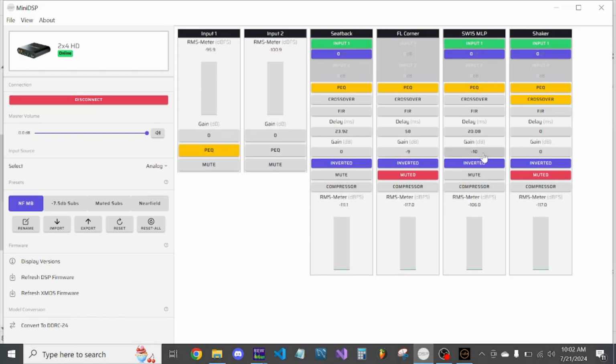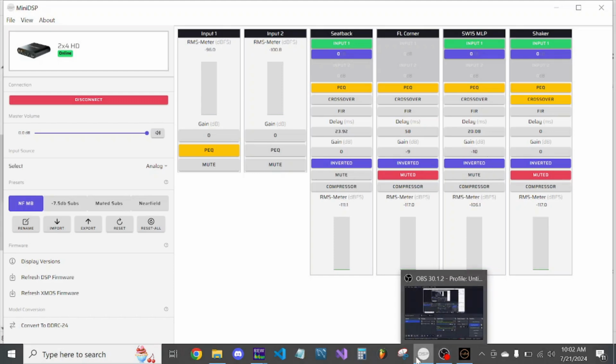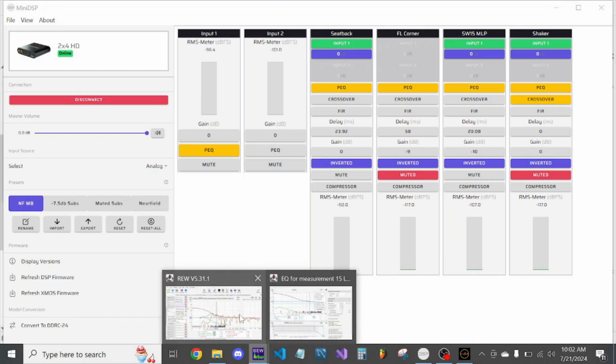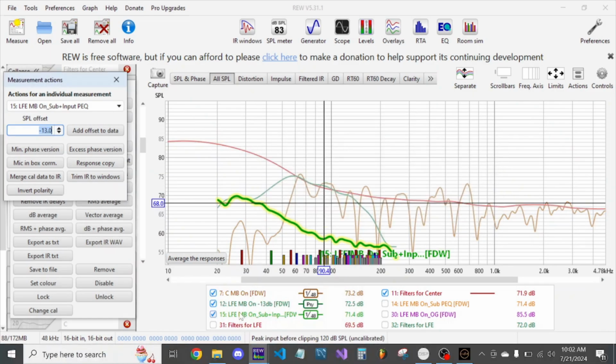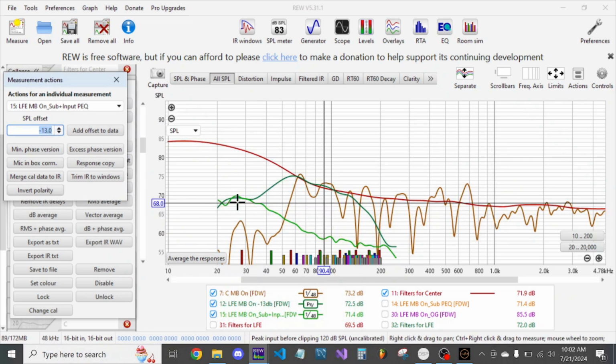So you're going to have to go into your MiniDSP, and when I took my original measurement, it was like -27 or something like that. So I boosted up to -10. It just depends on how capable your subwoofer is. I mean, if your subwoofer really can't do 20 hertz, you might just have to settle for aligning 30 hertz or 40 hertz, depending on whatever your subwoofer can do without maxing out the subwoofer gain knob and maxing out MiniDSP and maxing out the AVR sub level.